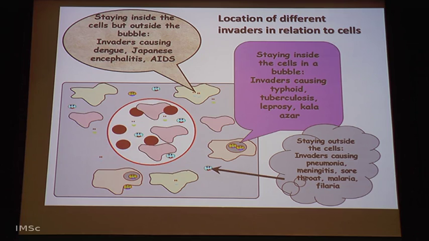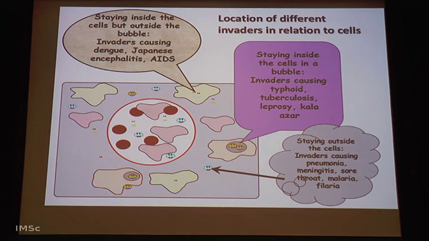So these are a variety of organisms, and while I am happily telling you these are the ones, sometime earlier last week, I read a paper which said that staphylococcus, especially the MRSA kind, the multi-drug-resistant kind, sits very steadfastly inside the cells, and that is why it is resistant to the antibiotics that are given, because antibiotics do not necessarily reach inside. So while one likes to make generalizations even about invaders, with time one has to revise one's knowledge and say, oh, maybe this also happens, and so you obviously need to think of different contributions of the immune responses.